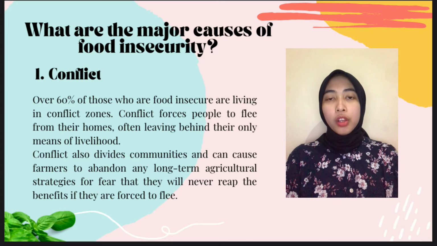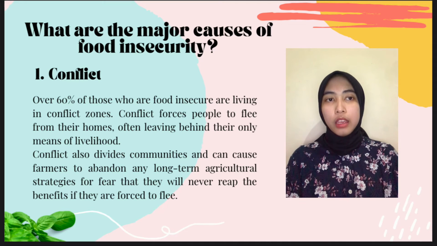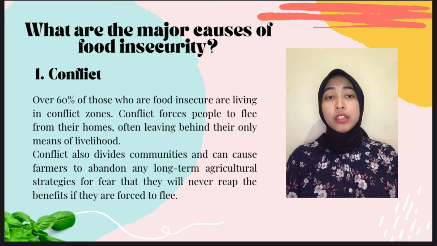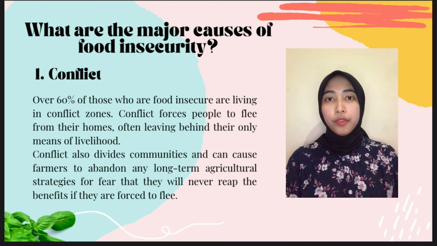There are three major causes of food insecurity. The first one is conflict. Conflict stands out as the single biggest factor driving global hunger today. Over 60% of those who are food insecure are living in conflict zones. Conflict forces people to flee from their homes, often leaving behind their only means of livelihood. Conflict also divides communities and can cause farmers to abandon any long-term agriculture strategies for fear that they will never reap the benefits if they are forced to flee.